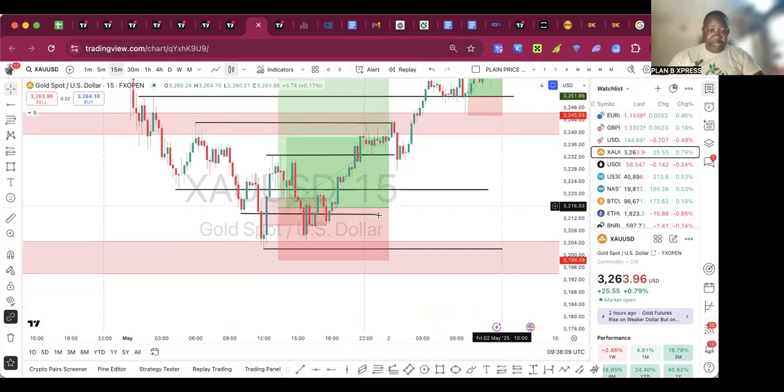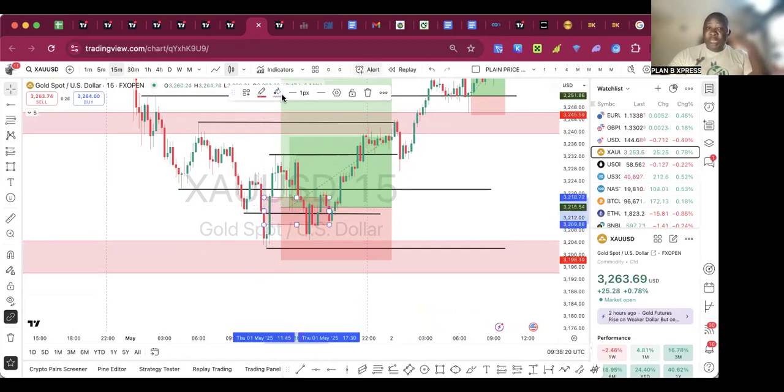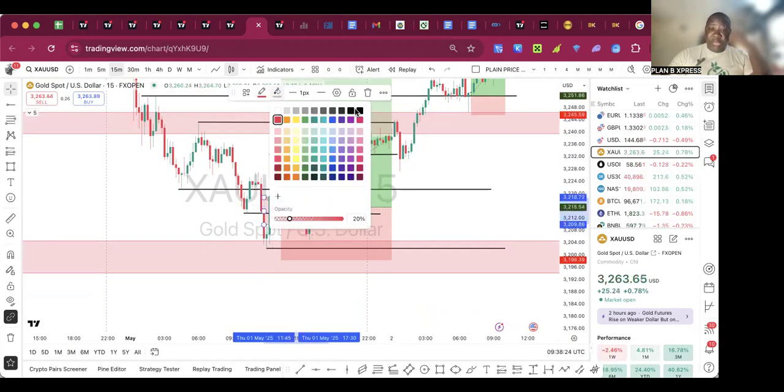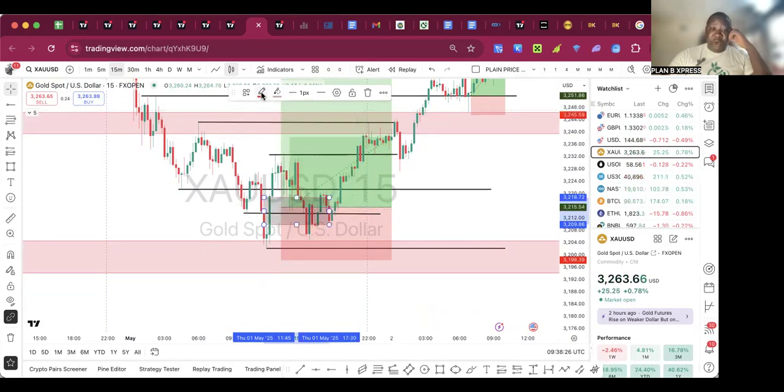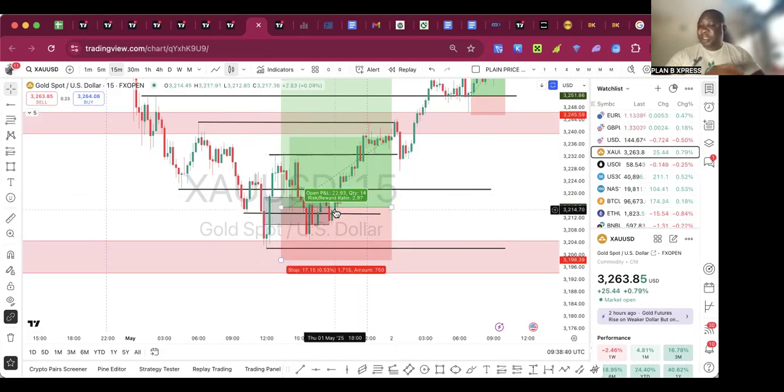So imbalance in the market. And we said we saw an imbalance in the 15-minute time frame here, which was this one. So let me take it to be dark. The importance of trading one instrument and being a master in it is crucial. So this is an imbalance, which is a fair value gap. I said this is how I trade my own. So everything here from the bottom to this imbalance is your entry zone. Anywhere there, that is your entry zone.